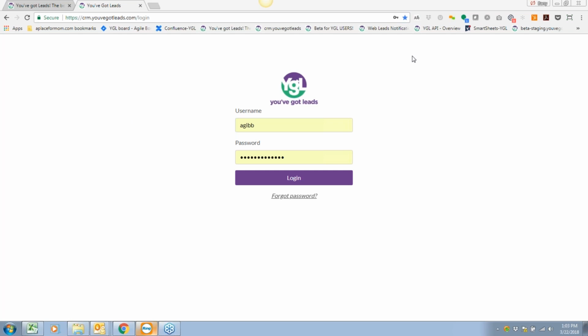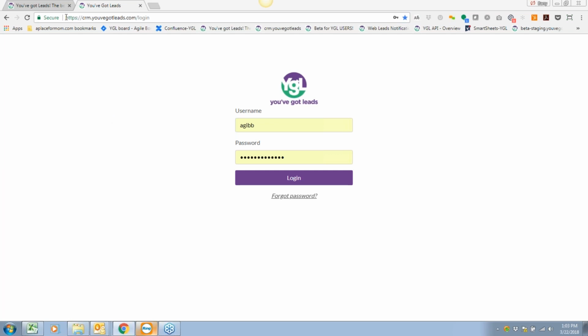Okay? All right. So for users that are brand new and that have been using You've Got Leads perhaps for some time, let me explain a little bit about logging into the 3.0 platform. And not to confuse the brand new users, but we are rolling out a new system, even as we speak, for existing users.